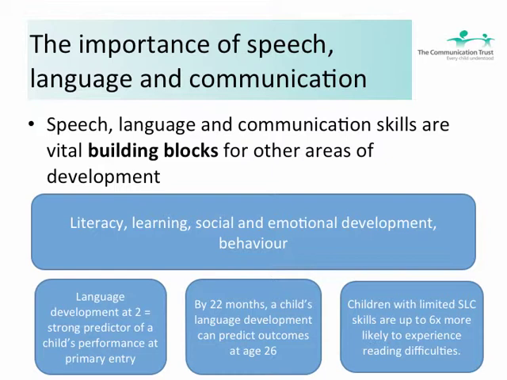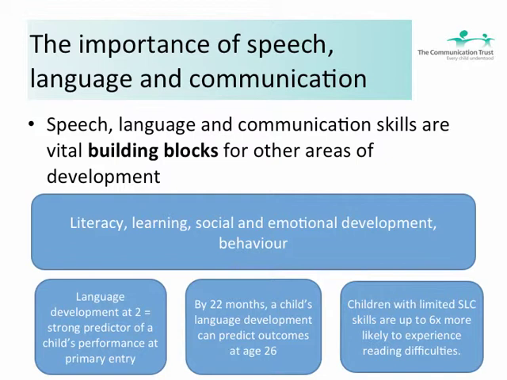Because if they're not, then those blocks at the bottom are going to be wobbly for everything else to build on. And there is really lots and lots of evidence which shows that the impact of poor speech, language and communication skills on literacy, attainment, social development, emotional development, those impacts are really strong and can be very, very long lasting. So it's just really something to bear in mind, I guess. And just some evidence bits there at the moment, particularly around the early years.